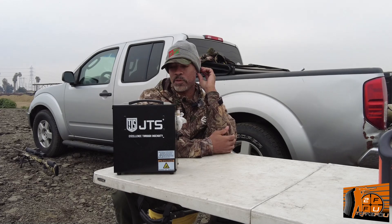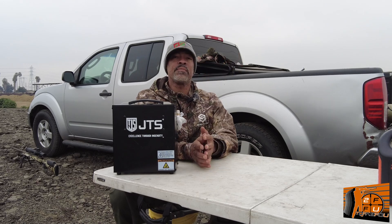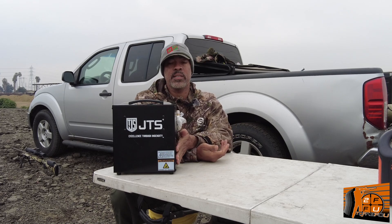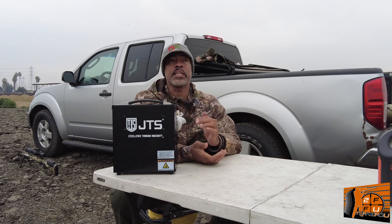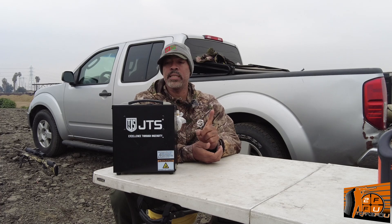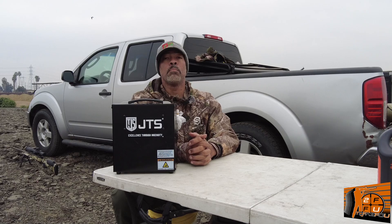All right guys, I'm actually super impressed. Yes, that was the very first fill — I didn't even run it at home. I plugged it in, made sure the inverter fan turned on, and I hit start once but wasn't actually pumping air — just wanted to make sure it turned over. This is the very first time you guys saw it live actually running to fill a gun. Let's head to the garage and fill some more guns.